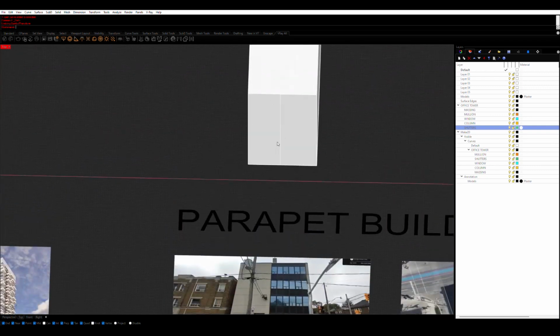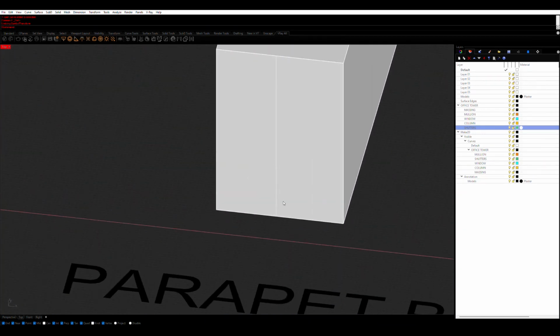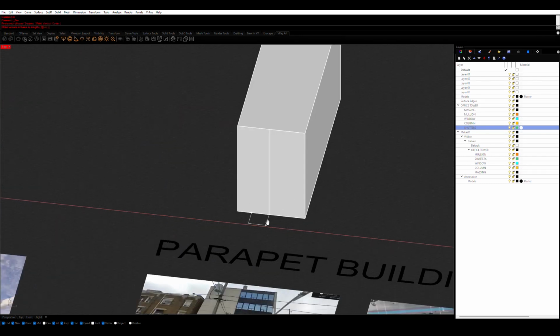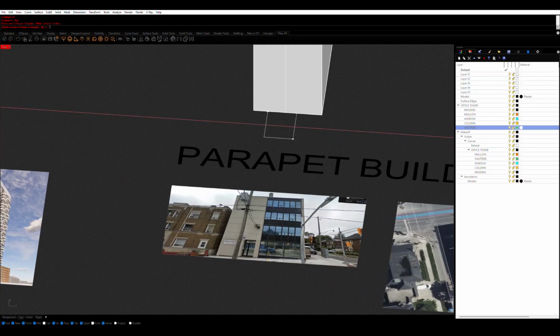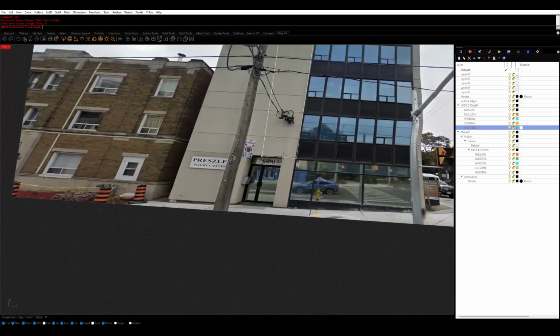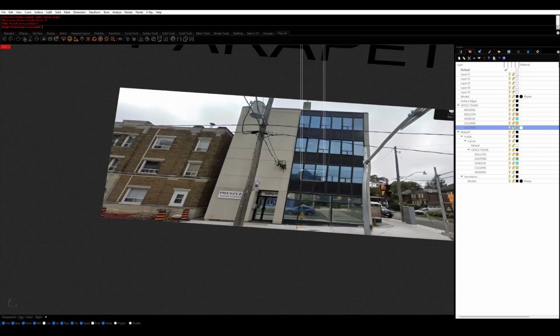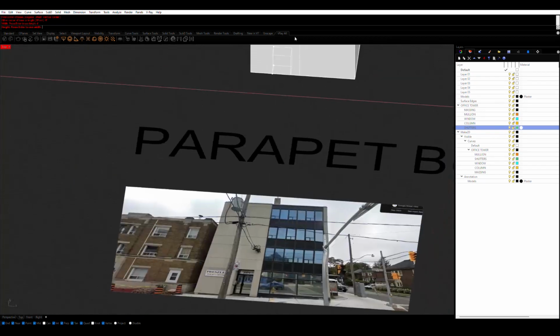So starting off, first we see that we have this doorway that's recessed. So what we can do is take a box, and it looks like it's maybe 6 feet across. The depth might be around 4 feet.